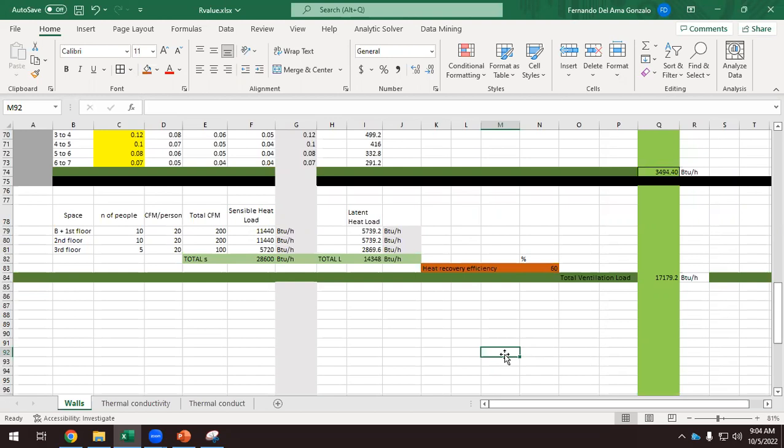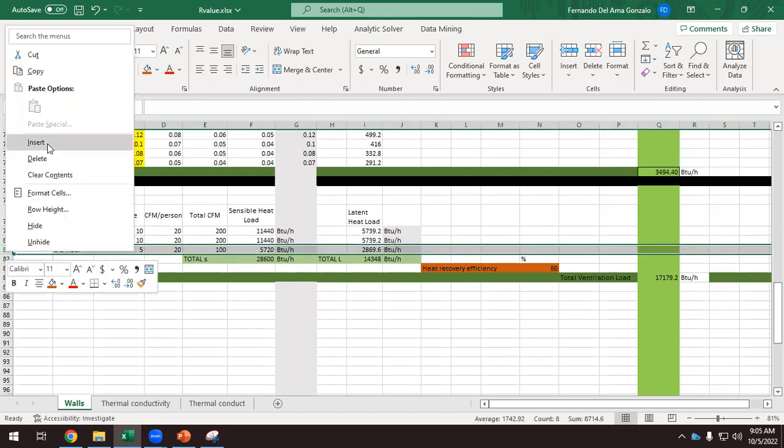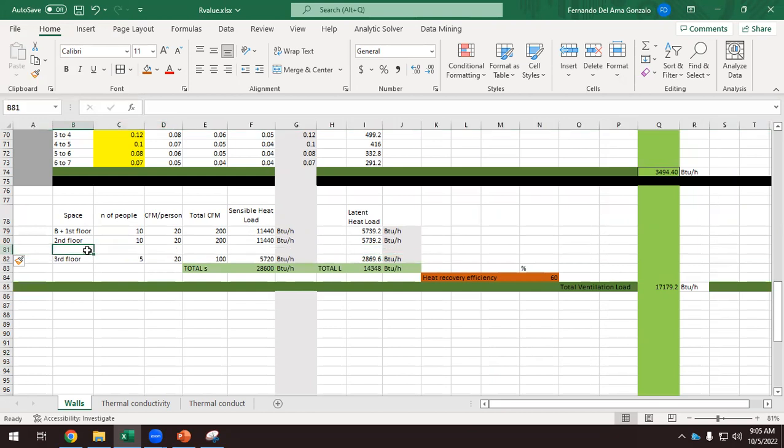So that makes sense, having this breaking down the spaces, because the occupancy is different and the attendance can be different. If we have residential buildings, you can take 20 for everything, and that's fine. We have the total CFM, we calculate the sensible heat, the latent heat, and then the heat recovery efficiency. So everything is there. And now if we have another floor, we have to insert another layer, and we have a second floor or another space, I don't know, a theater, because there's a theater on that second floor.